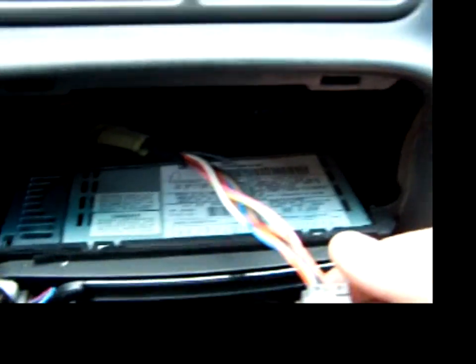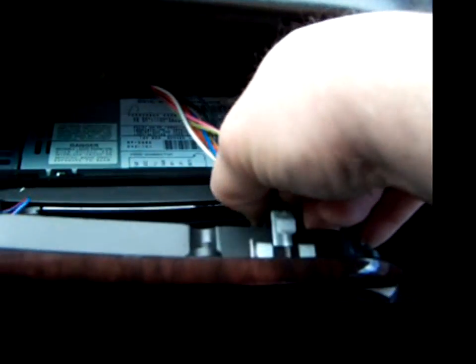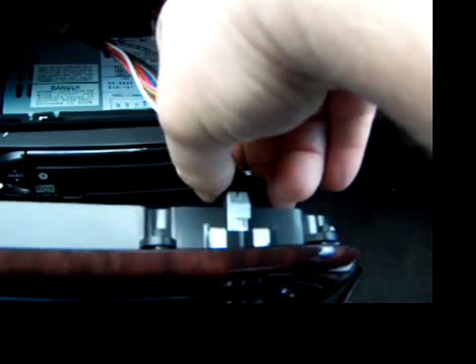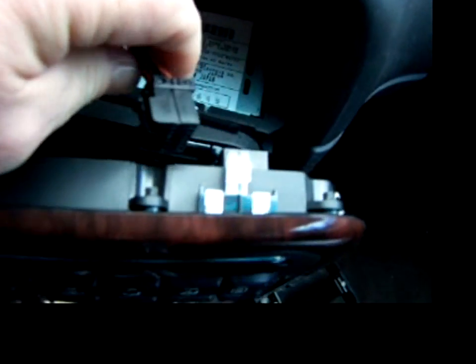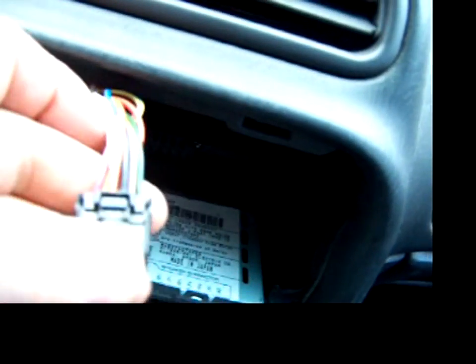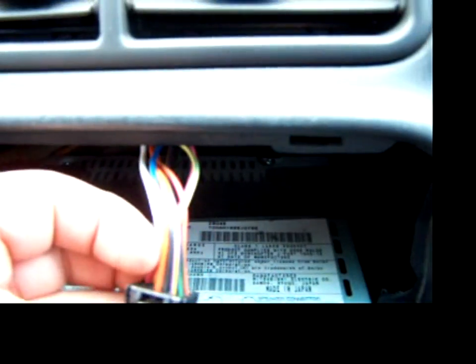And here's my problem. It was this plug here. It wasn't getting a very good connection. One of these pins here wasn't getting a very good connection to the back of the panel. So I took them apart and cleaned them.